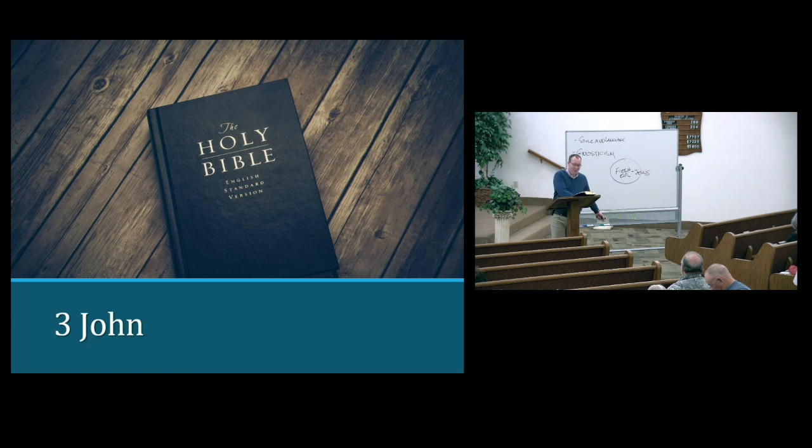And then he says in verse 11, beloved, do not imitate evil, but imitate good. Who's the evil? Diotrephes. Don't do what he's doing. And then there's a third person that's mentioned in this book. His name is Demetrius. And Demetrius has received a good testimony from everyone. So Demetrius is going to this place. People speak very highly of Demetrius.